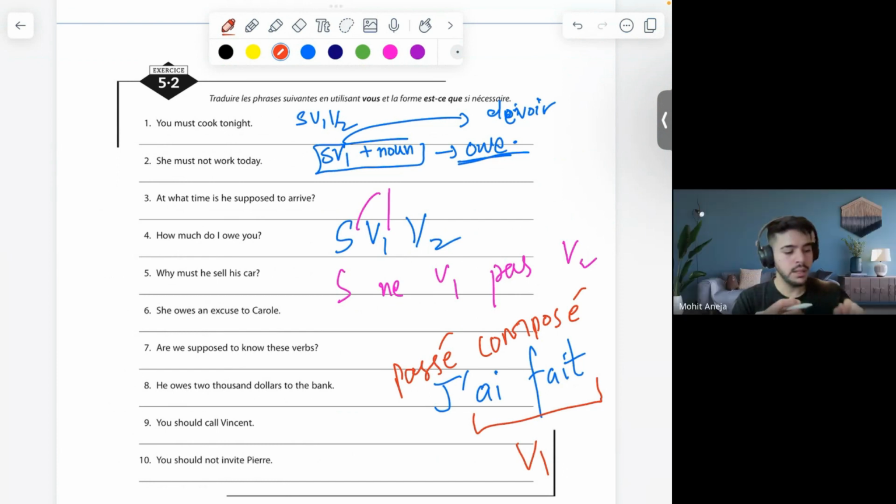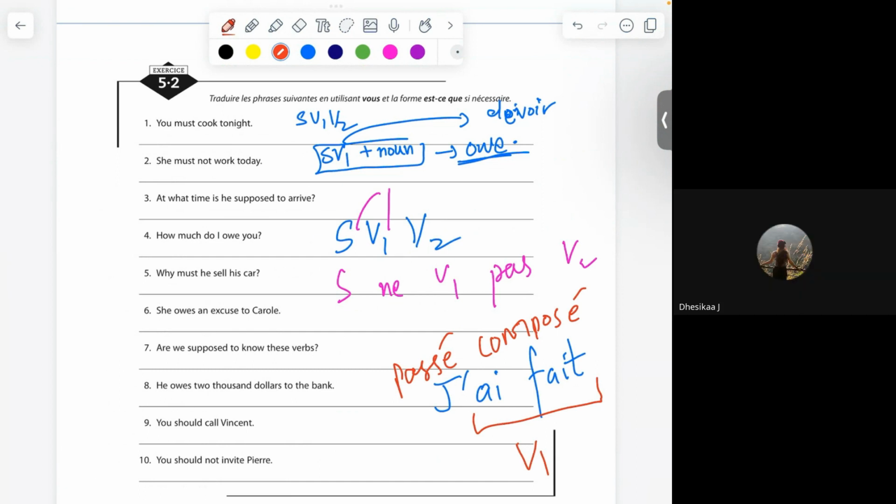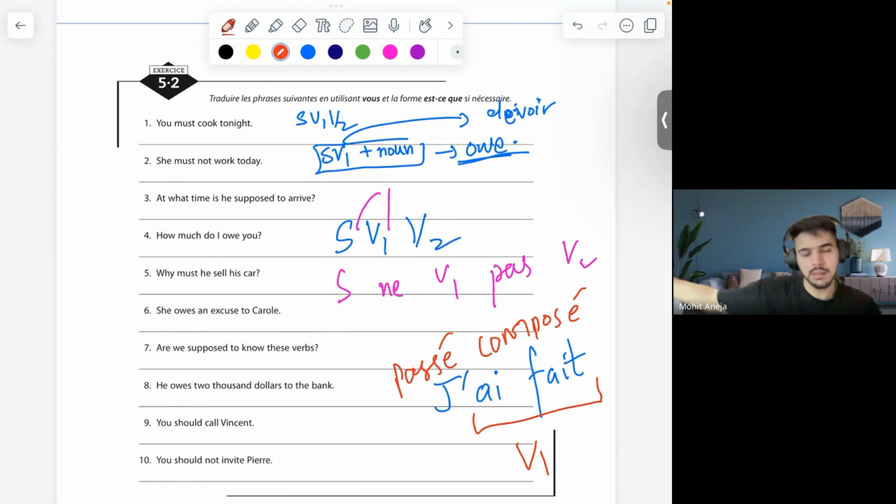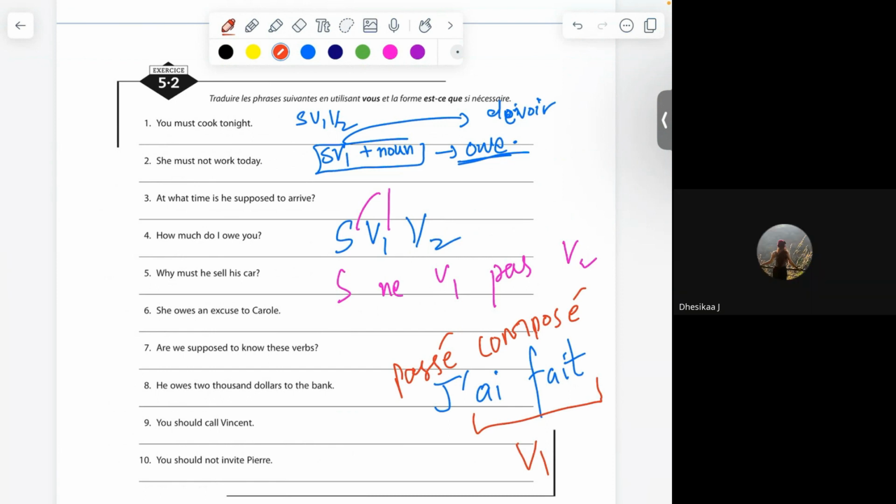Okay, ठीक है, so here in this case, j'ai fait is actually two words, so the negation will go to the first part of the verb itself. V1 is the priority, so it goes to the first part. Je ne fais pas, and then whatever is V2, if there is a V2, then you can say it. Okay, ठीक है, yeah, now I got it. Negation, now it's clear.